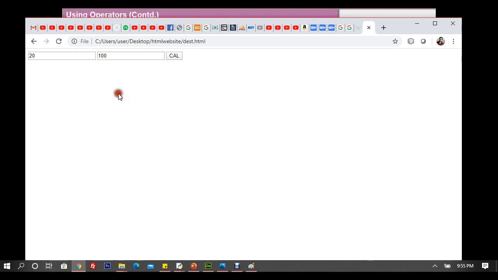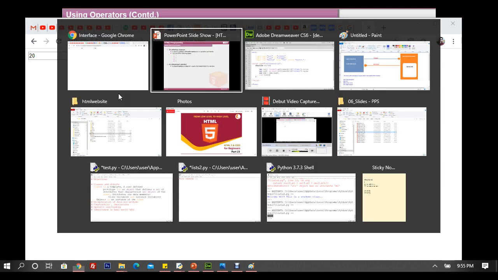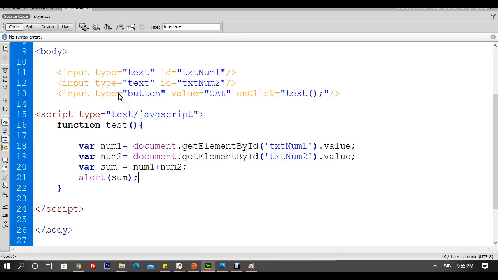Every single input in any language, PHP, ASP, JSP, Enterprise Java, Spring, Struts, Python, Django, all the inputs are taken as strings, and that is the case with JavaScript also. And for that, you have the procedure of typecasting.